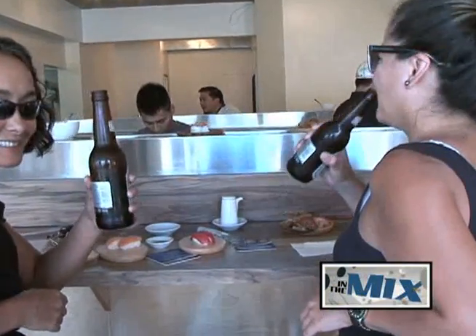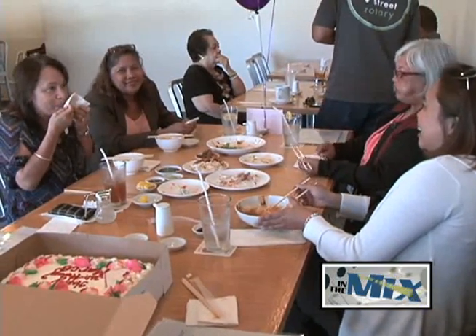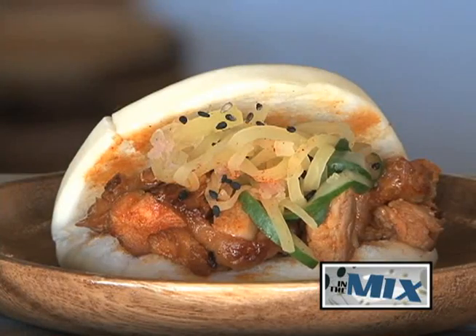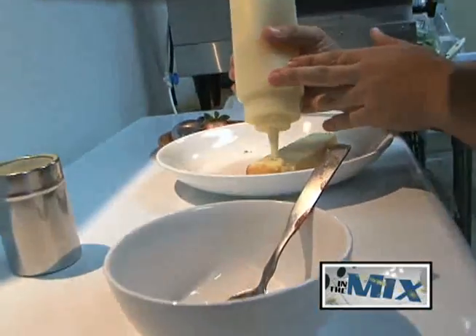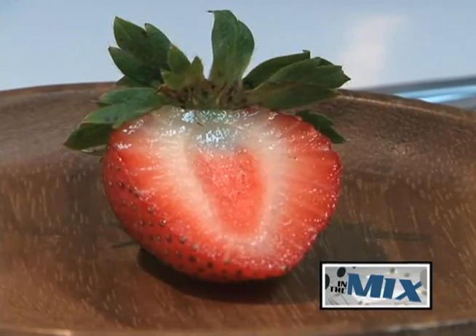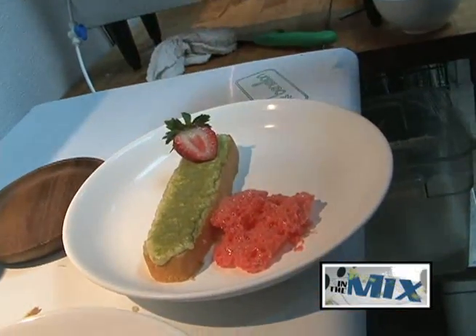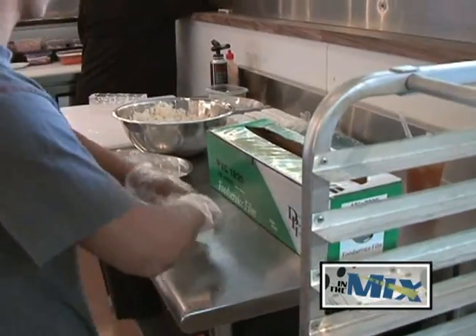Or you can choose from off the track — select from their array of sushi and hand rolls. Try their freestyle sushi, which is the sushi chef's special of the day. Or how about their bao? A bao is a delicate steamed artisan bun stuffed with a wide variety of delectable ingredients. You can top off an amazing meal with some sweet treats. And this sushi spot has a happy hour — all your favorite sushi is a dollar off every weekday from 5 to 6 pm.